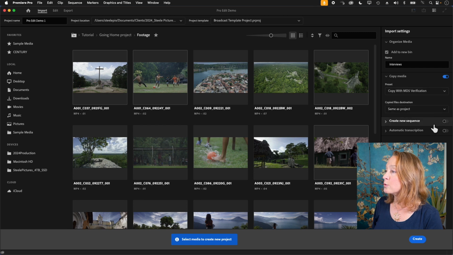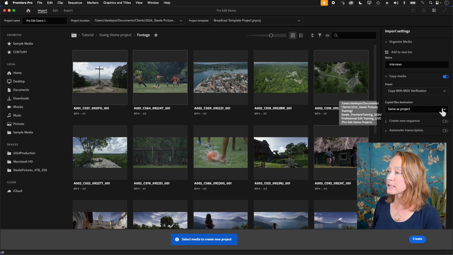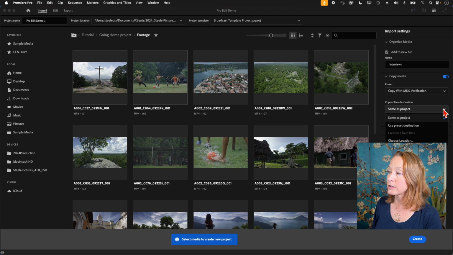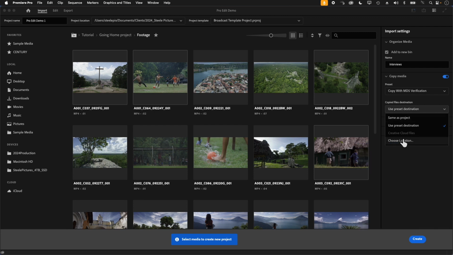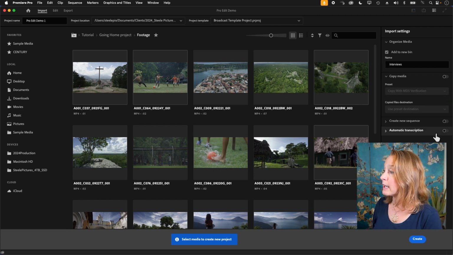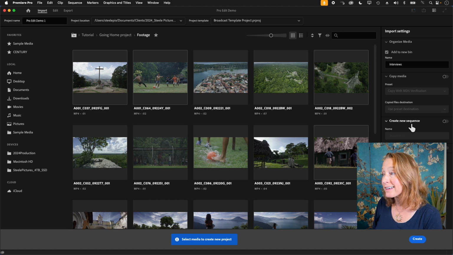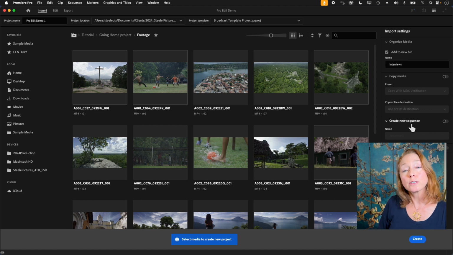And you also need to set a destination for the copied files. Choose a location if I haven't preset one. Those copied clips will be transferred to where you tell them to go. I am actually not going to copy clips at this point, so I'll turn that off. And I could choose to create a new sequence, but just like the project, I don't really know what my settings are going to be yet because I haven't gotten that far along.